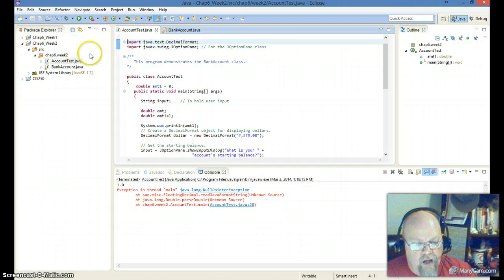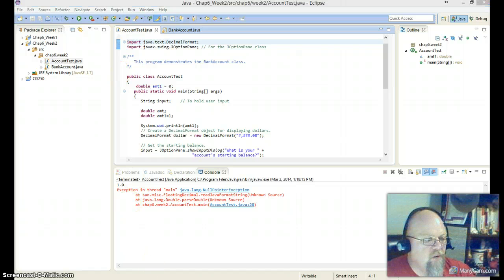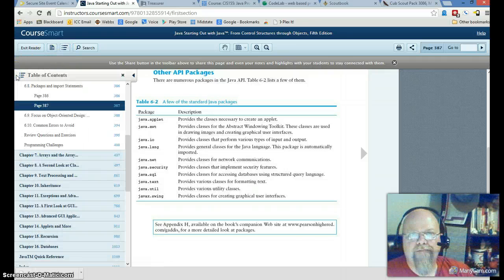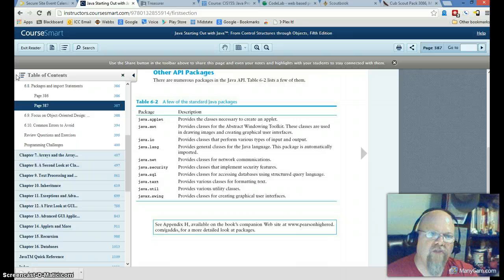On page 6.9, I don't want to dwell too long on this, but you've been given the direction of creating a program, and you're going to take written text and try to convert it into programming language.